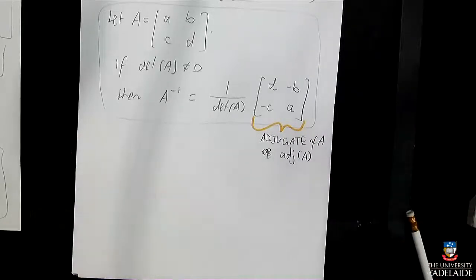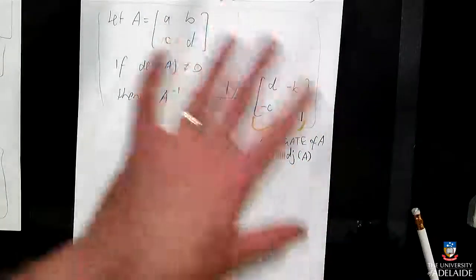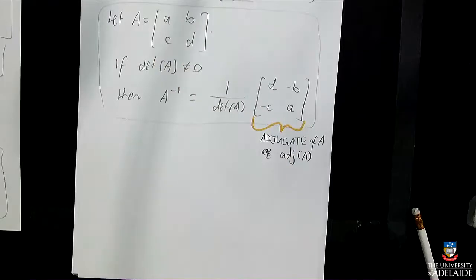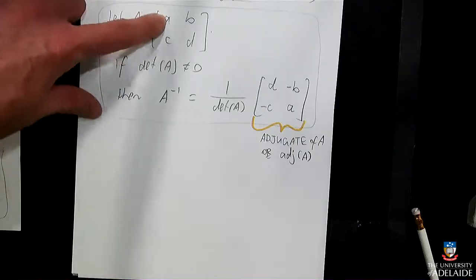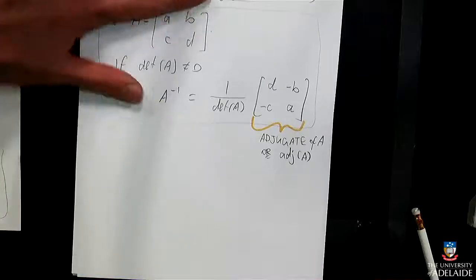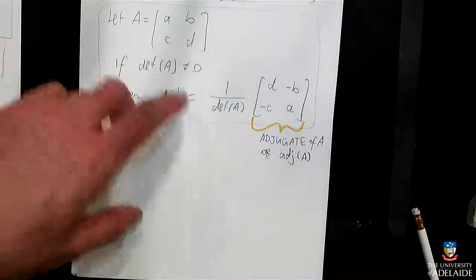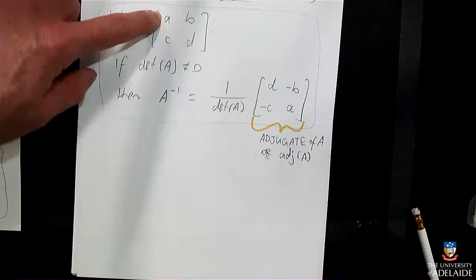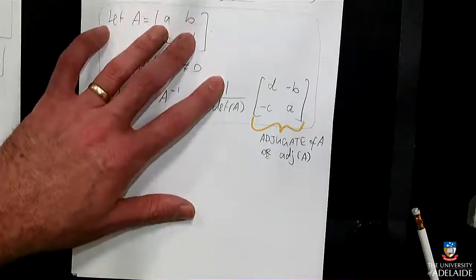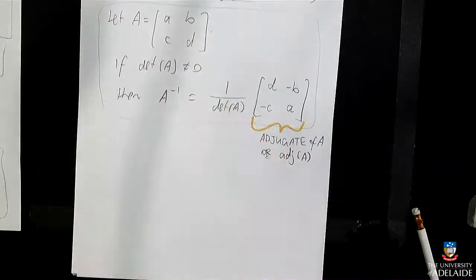And the adjugate of A for bigger matrices is a lot more complicated to calculate. You don't just switch things on the main diagonal and minus everything else. For a start, if you had a 3 by 3, what does it even mean to switch the main diagonal? For a 3 by 3, every entry will be calculated from the rest of the matrix. So for a 2 by 2, what you put in this position is calculated from the whole rest of the matrix except for that bit there, and so on. And so for a 3 by 3, it's a lot more complicated than that.